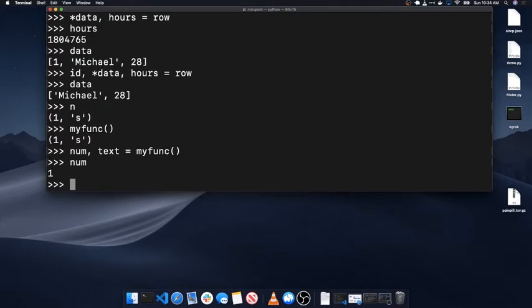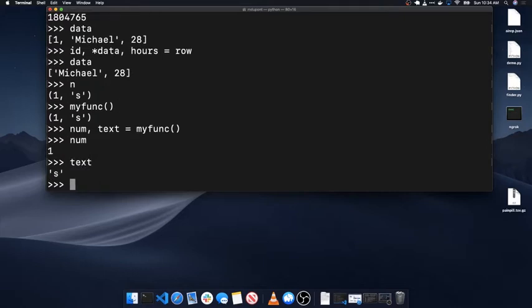So number is now 1, and the text that it returned is S. Okay. Long tangent, but tuples are really cool and they're used everywhere. And I also covered unpacking.